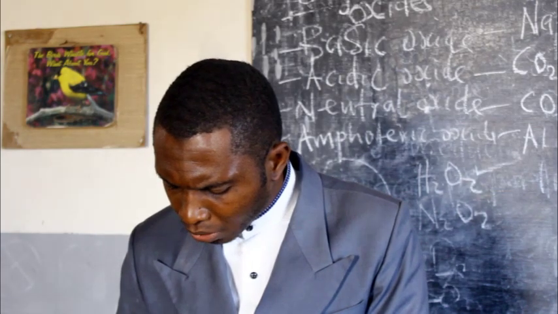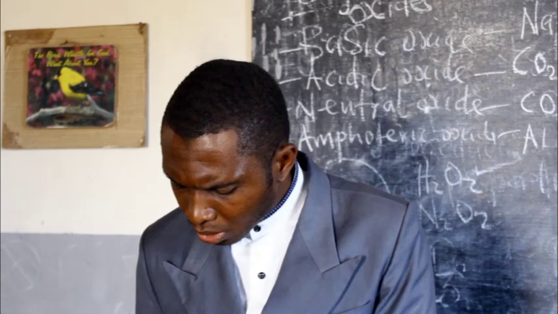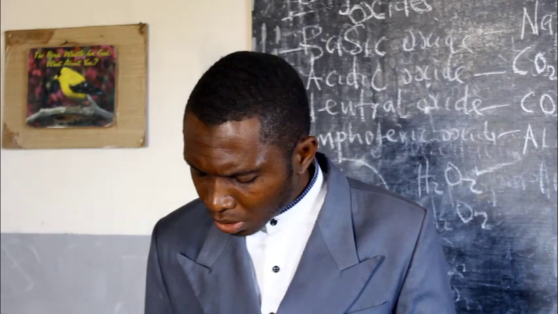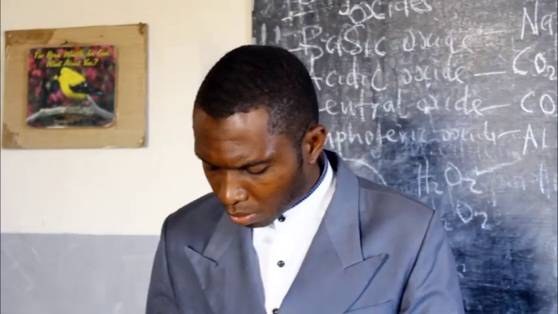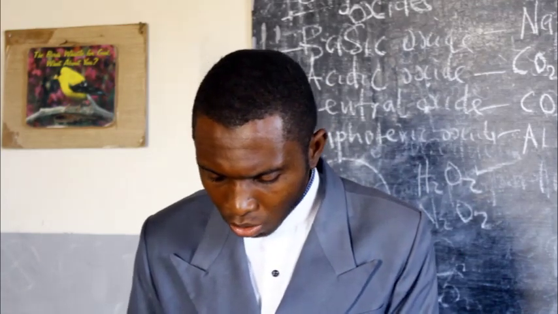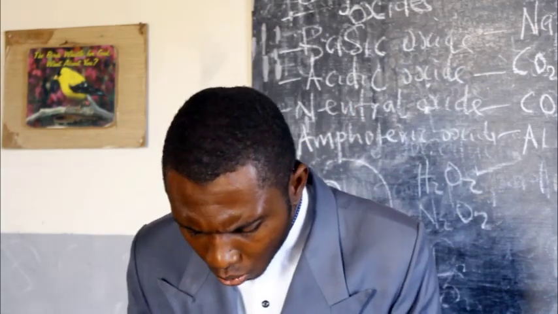Which of these reactions with oxygen is slowest? Rusting, petrol and oxygen, coal and oxygen, iron and oxygen. Which one is the slowest? Rusting. And take note, rusting can only take place in the presence of water. There must be moisture and air for rusting to take place. The next question.